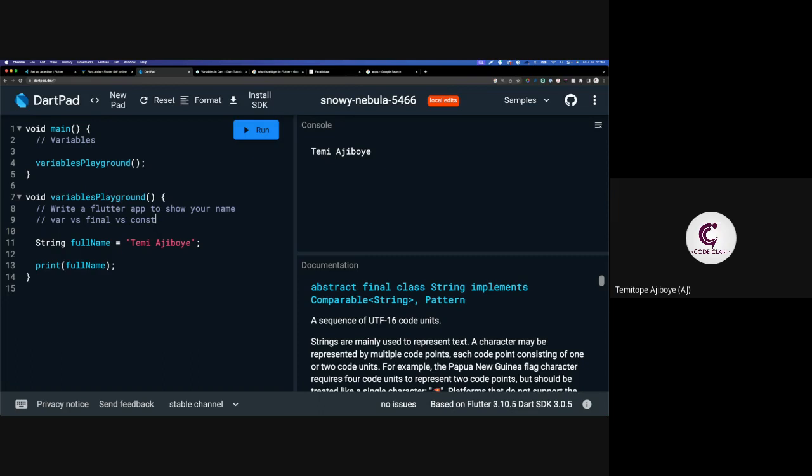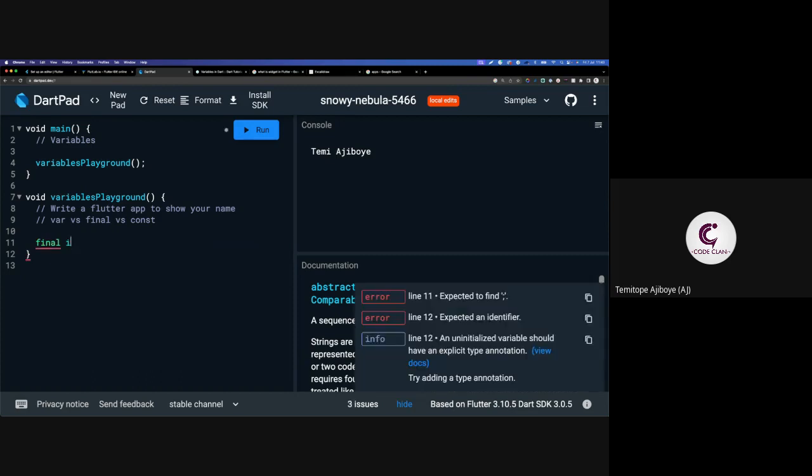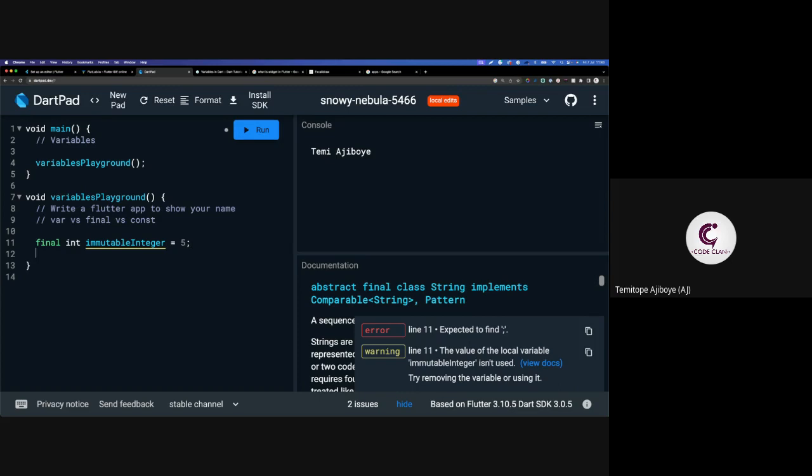Let me remove this and write a couple of things. So we have final int immutable integer equals 5. You will see when you should use it.